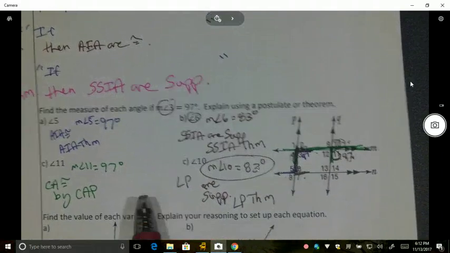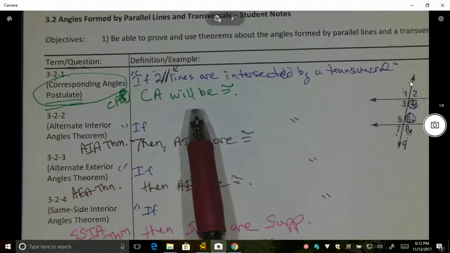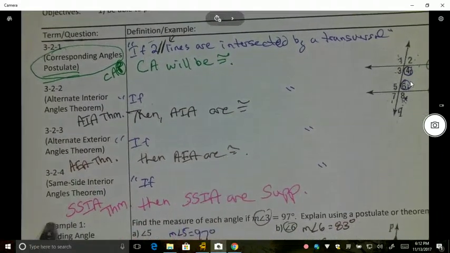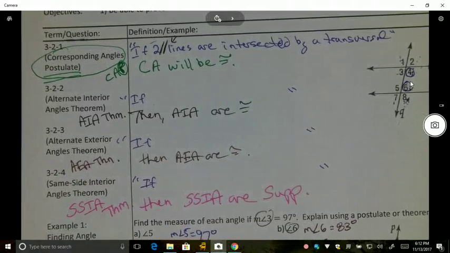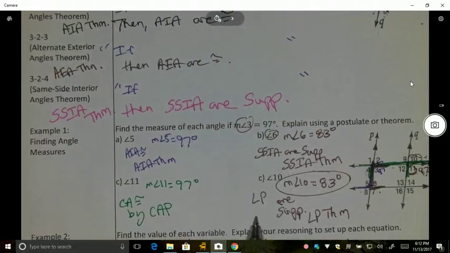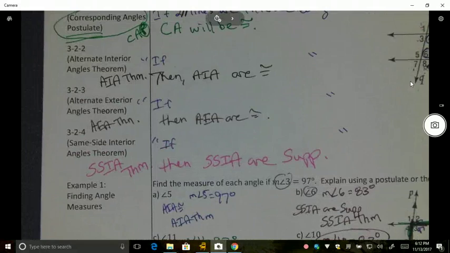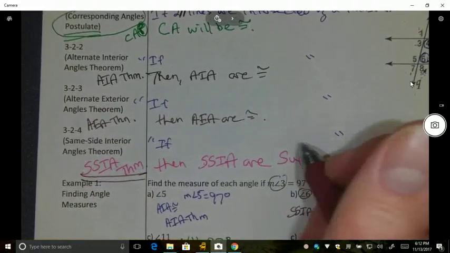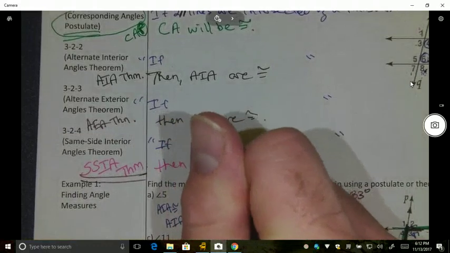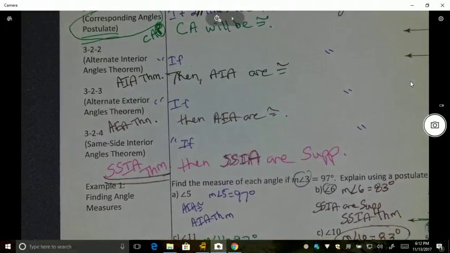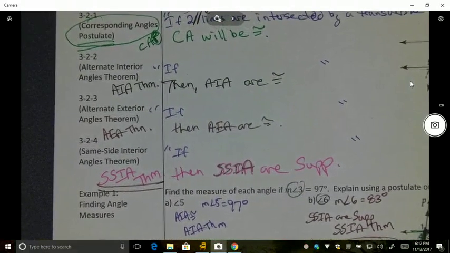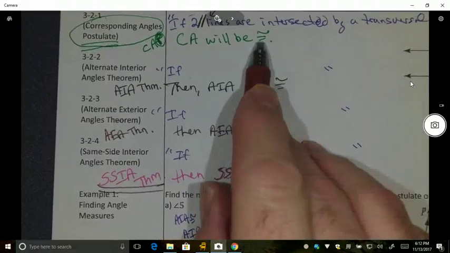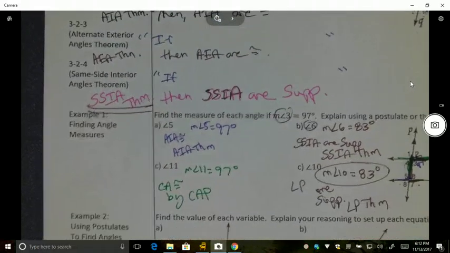Now we're going to be putting these geometric concepts to use. Notice all of them have congruency except for same side interior. Everyone already knows linear pairs are supplementary by the linear pair theorem. The only other set of angles we have at this point that are supplementary are same side interior angles when we're looking at a picture of parallel lines cut by a transversal. The rest of the sets are congruent.